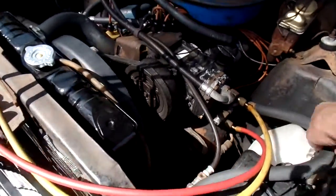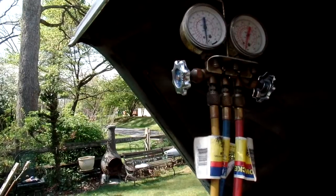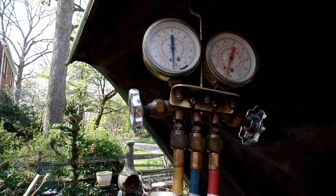Well, the hoses look pretty good. So we're just going to pump it down for a little while. I don't like to go crazy with the pumping down. I'm going to put it on pause, and I'll be right back.